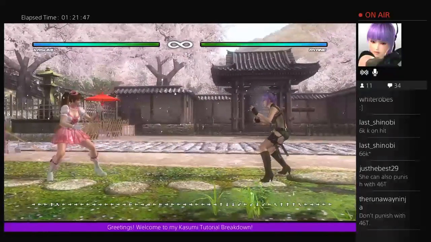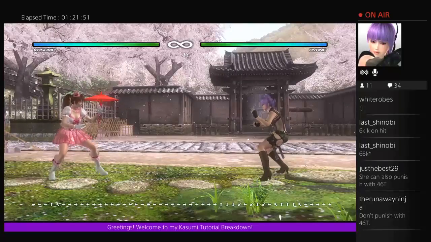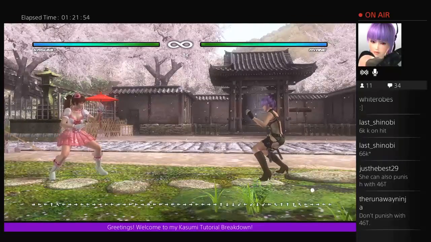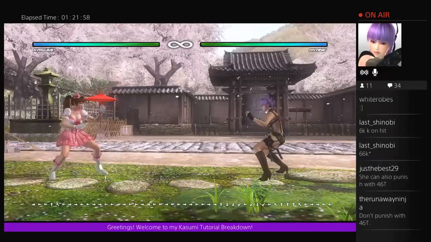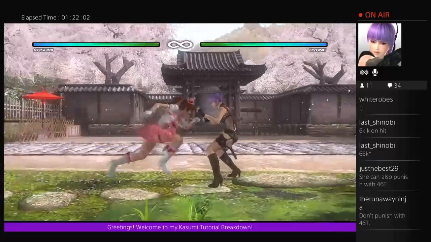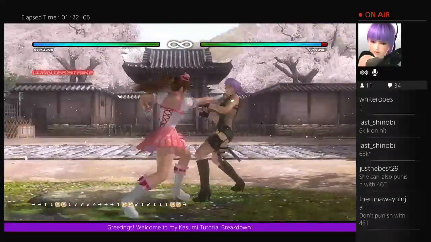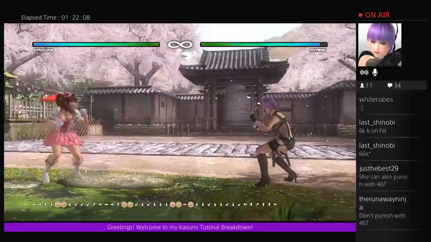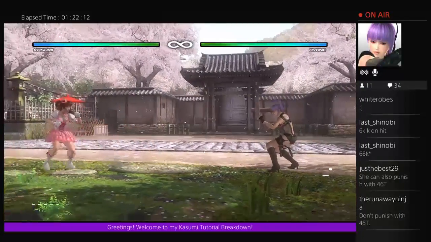Characters with good keep-out that you want to be careful of are characters like Janli or Ayane. Those are the two common ones, or even Hitomi or Ein also have good keep-out. But I do find that with Janli you have to be a bit careful. Once you get in close on them, you can usually pressure them to your relative heart's content. But you do want to be careful of characters that can keep out well.